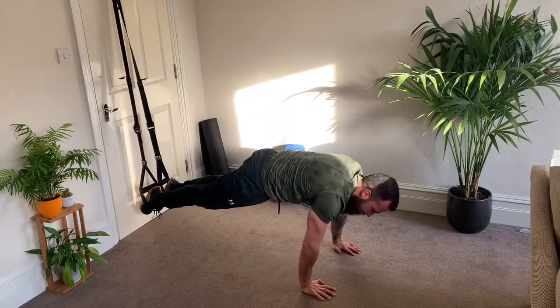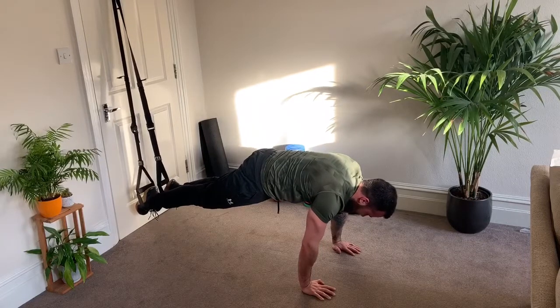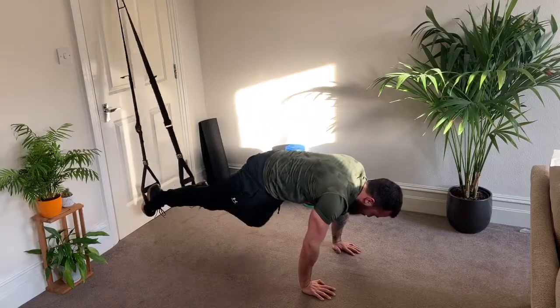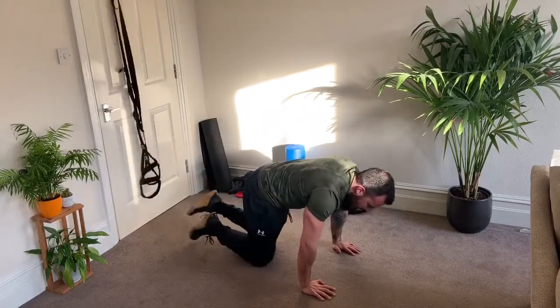For the mountain climber, same again, we want to start in that posterior tilted position. We're going to drive knees up towards the chest, alternating between the two. Really advanced, please be careful with these, especially if you have a history of lower back pain.